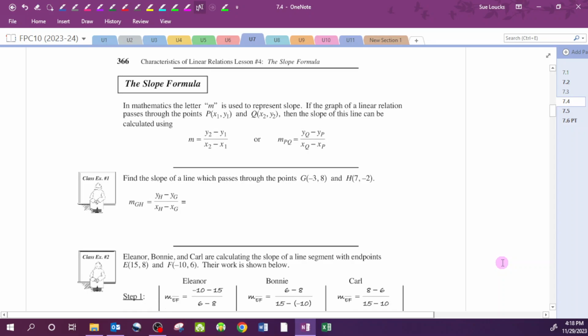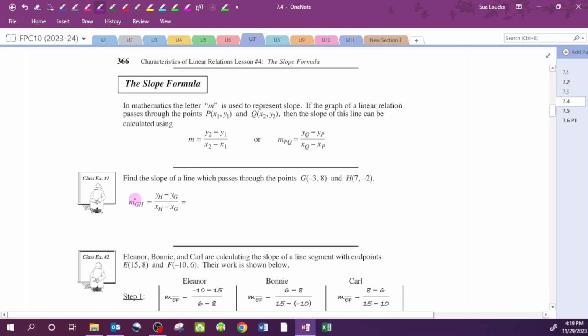M is the variable that we use to represent slope. That is a constant thing that we do. So m means slope. And here's the equation written with y1, y2, x1, x2. That's the normal way we do it. This notation, though, is really handy if we're calculating more than one slope in a single question. This tells me which slope I'm looking at, from which point to what point. This is just like the slope if there's just one in the question.